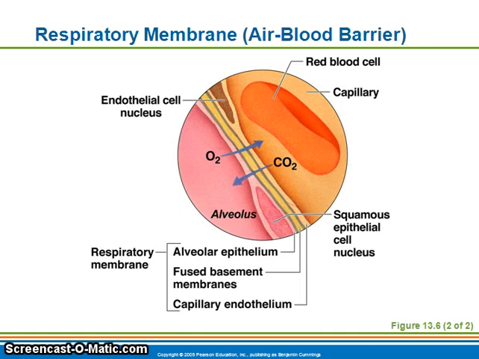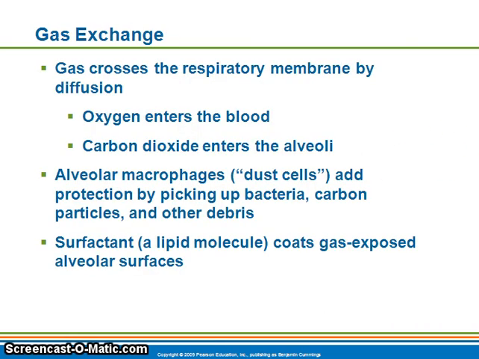So this is just another illustration showing you, here's the capillary with the red blood cell. Here is the alveoli itself. We have that air-blood barrier which is loading oxygen, taking out carbon dioxide. Gas exchange then can take place inside of there because of that air-blood barrier, because it's only one cell layer thick.